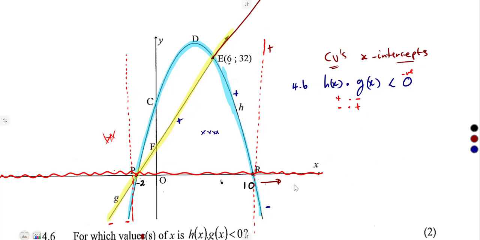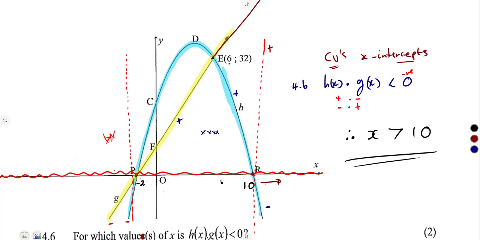So we need values from 10 going up: 10, 11, 12, 13 for the x values. Remember, we're solving for x. So therefore, x is greater than 10. If there was an equal to, you would also put that equal to, but we do not have that. So this is going to be your solution.